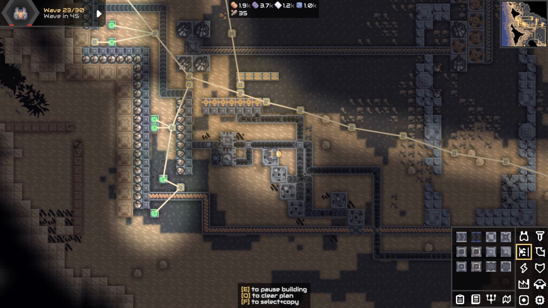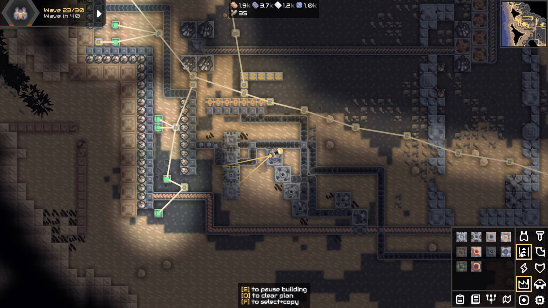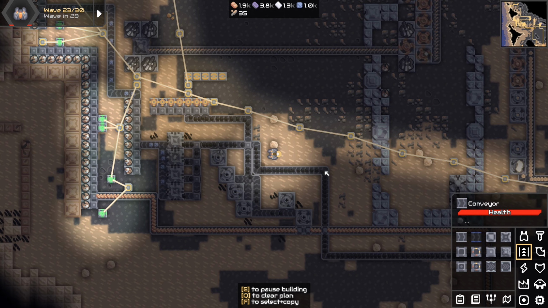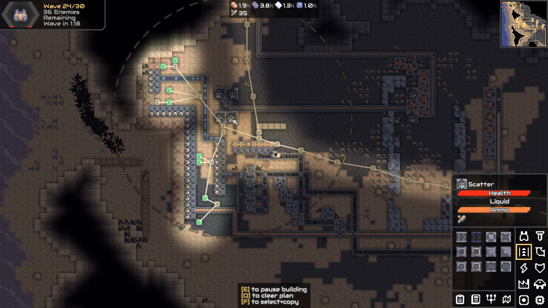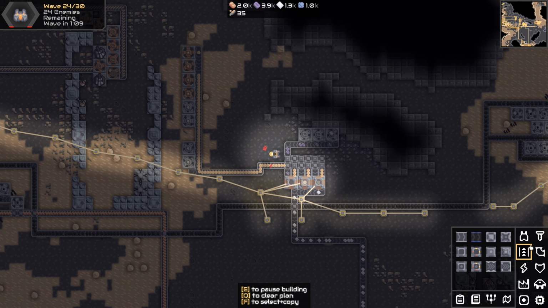That's really, really good. Okay, we can expand a little bit here. Okay, graphite presses. Expand a little bit over there. Excellent. Right, this is powerful. This feels really, really good. That should be almost a full belt of graphite heading to this brand new engagement area over here. That's really, really good. That extra coal field has made all the difference.